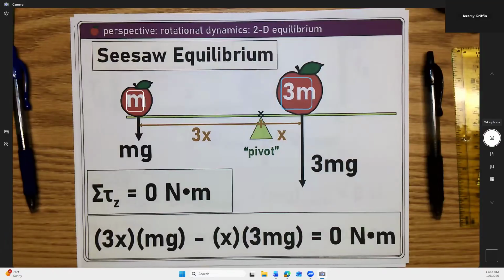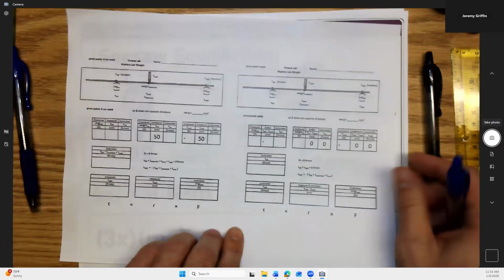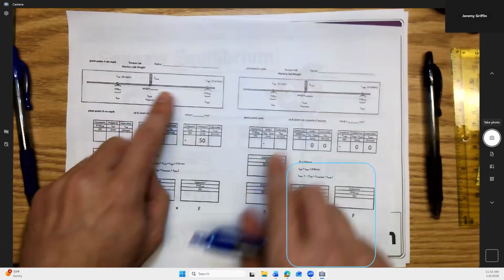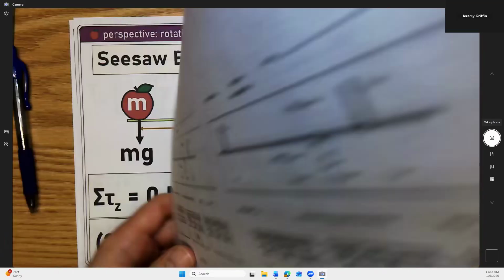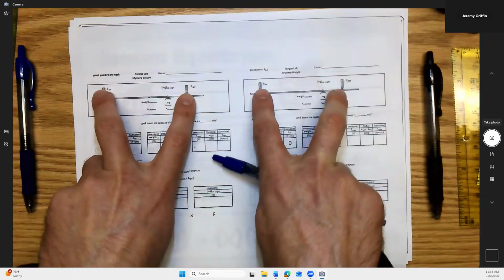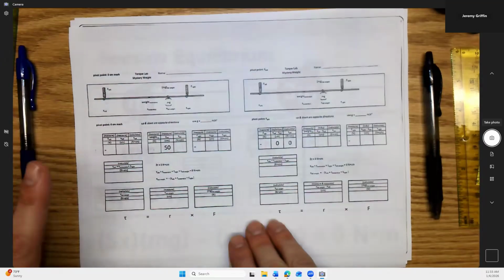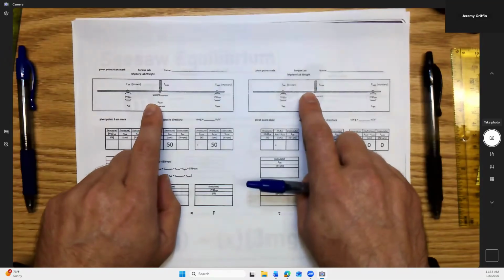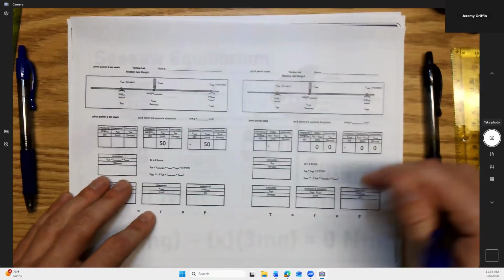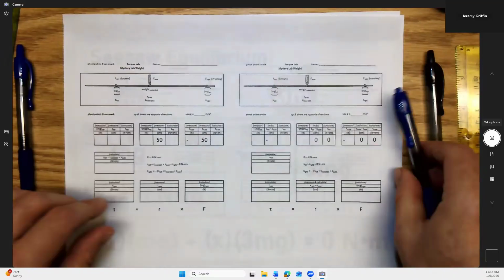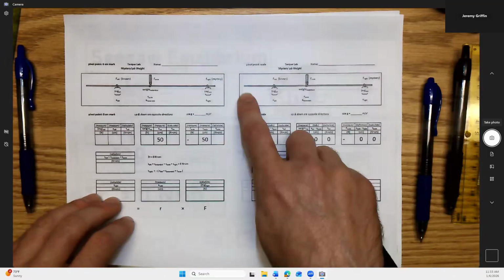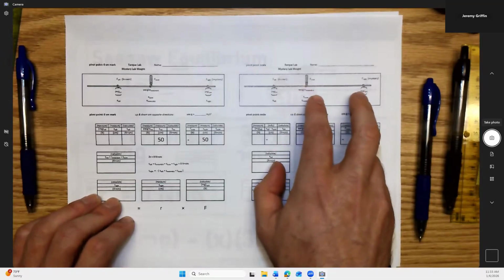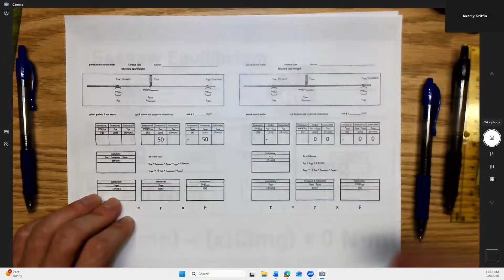Now, make sure you're on the right side. You guys see the side where there's a single spring scale holding up each meter stick? Okay. I'm not on the side yet where there's a couple of spring scales holding up each meter stick, so we'll save that for later. So everybody's on the single spring scale side? Okay. Of course, write your name here. What I'm going to have you guys do is put the spring scale right at the 50 centimeter mark of the meter stick, which is at its own center of mass. That'll simplify this a little bit.